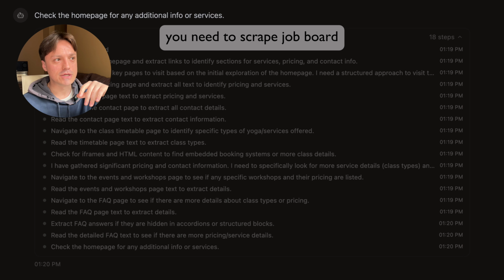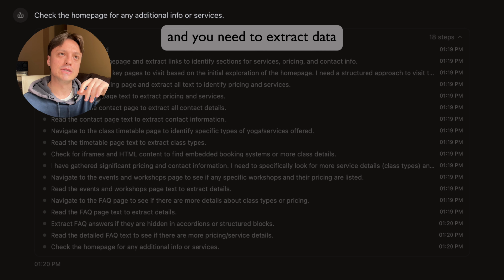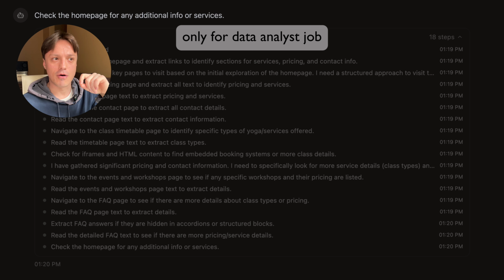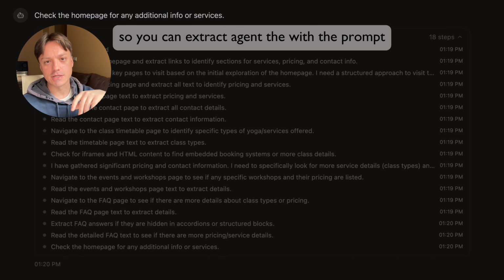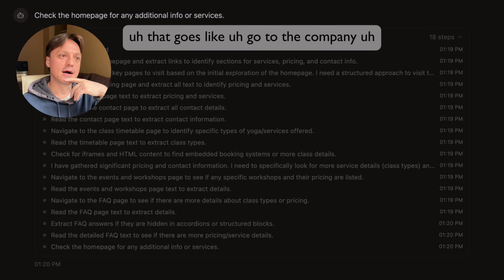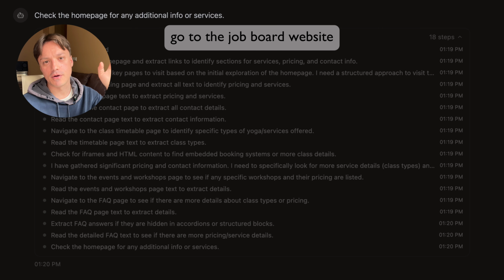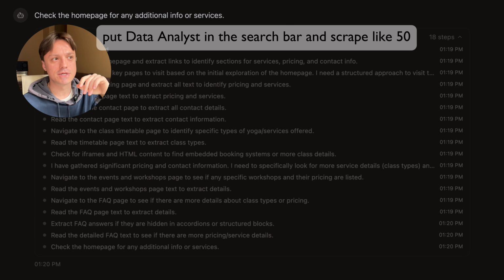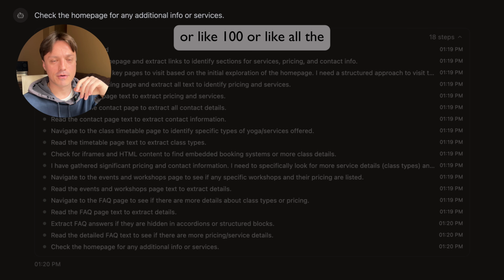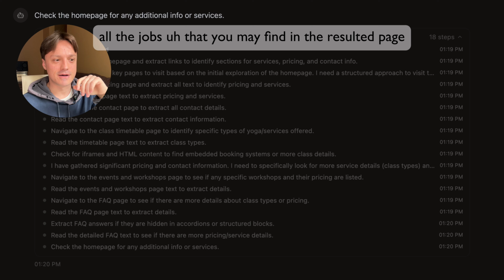For instance, you need to scrape a job board and you need to extract data only for data analyst jobs. So you can instruct the agent with a prompt that goes like: go to the job board website, put data analyst in the search bar and scrape like 50 or like 100 or like all the jobs that you may find in the resulting page.